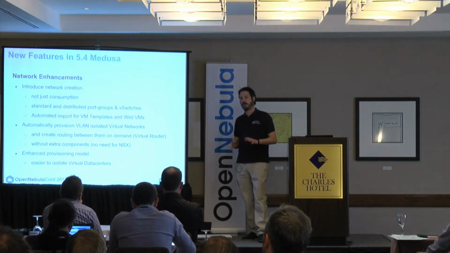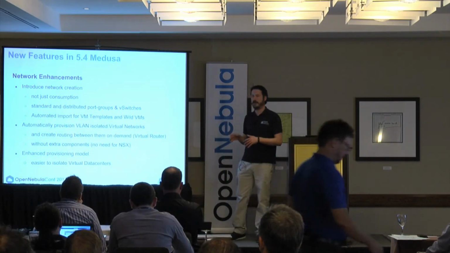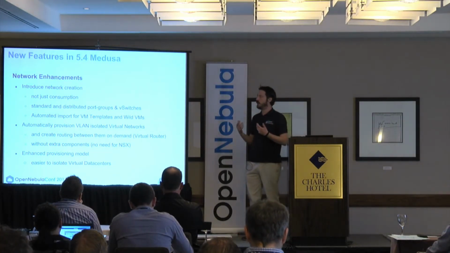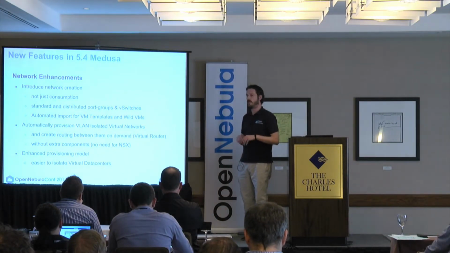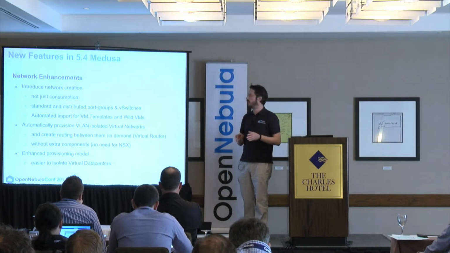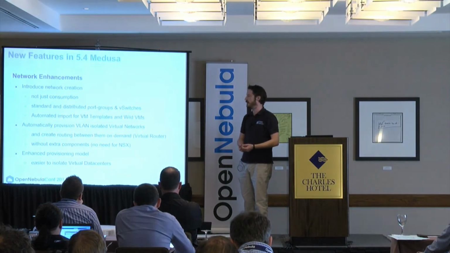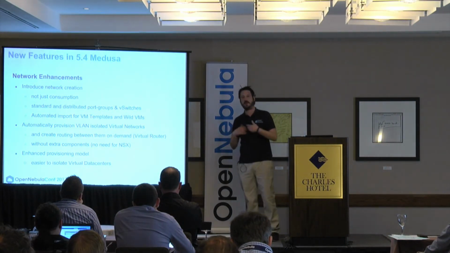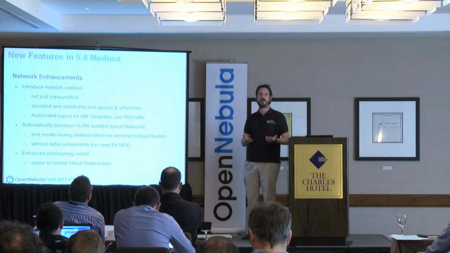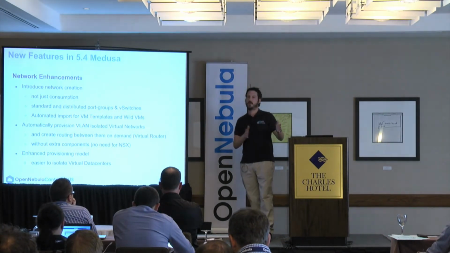So before, in 5.2, you needed to do that at the vCenter level and plan ahead. With 5.4, it will be easier to provision these isolated environments for your users. You still have to do the extra step and be able to automatically provision a virtual data center, including the creation of the virtual network, in a single step. So now you need to create this virtual network beforehand and then associate that to a virtual data center. So probably in 5.6, we'll go the extra mile, be able to provision not just virtual data centers, but also new services automatically with a new network attached without having to do that in two separate tasks.